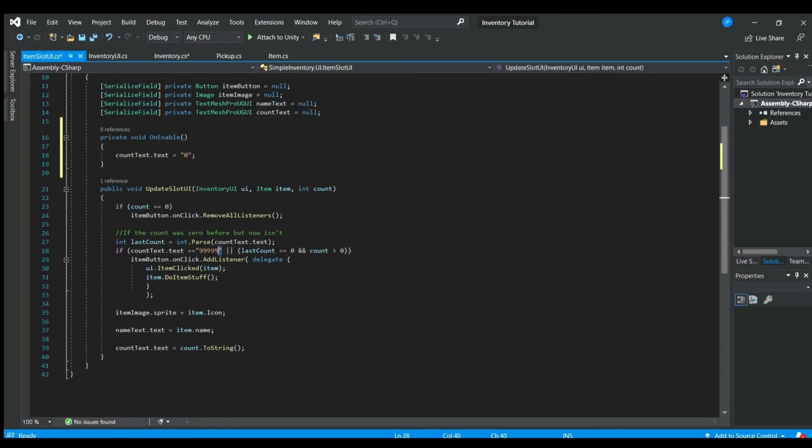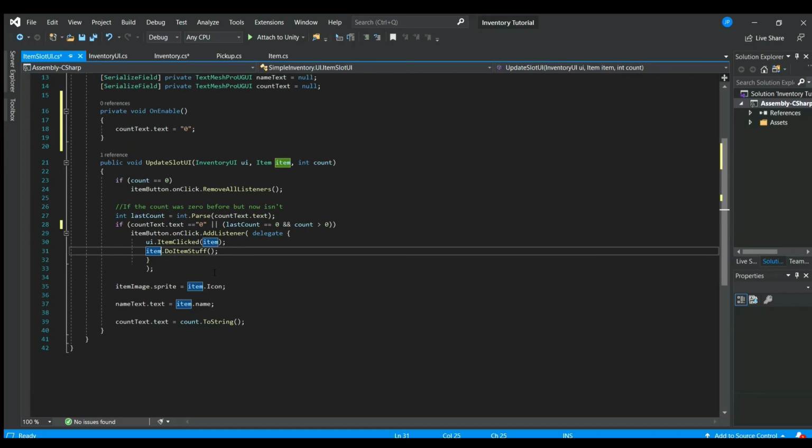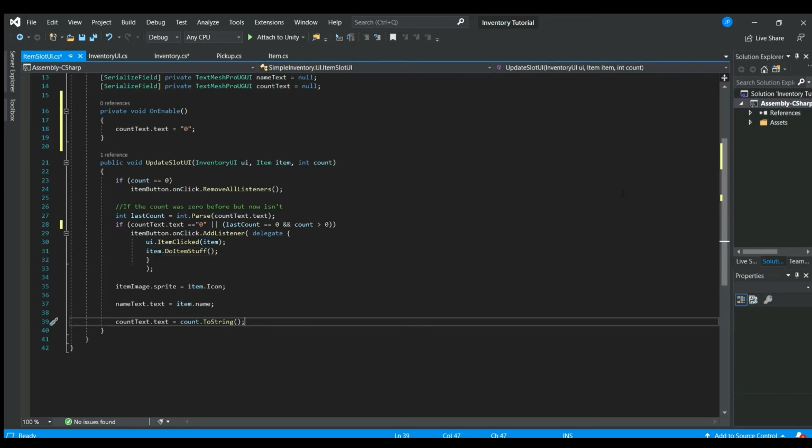Okay, so if our last count equals 0, and our count is above 0, then we're going to add a listener. All right, so that is to say, if before we didn't have the item and now we do, then we're going to add a listener that says, okay, if we click the item, make sure that we remove it from the inventory and make sure that we call the item and say do item stuff, right? And then we're going to update our icon and our name and the count. Perfect.